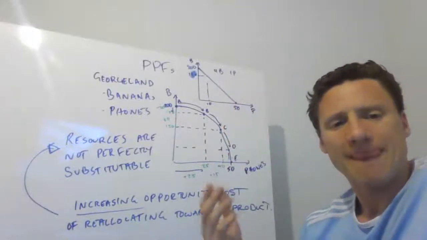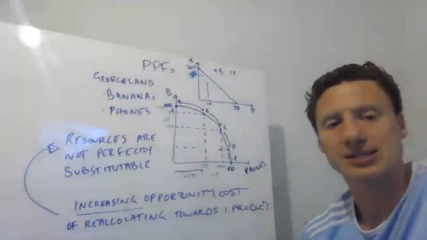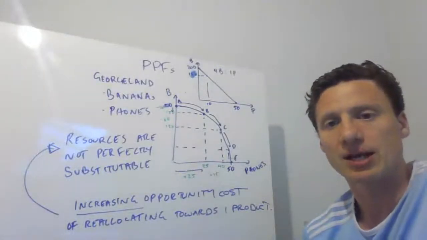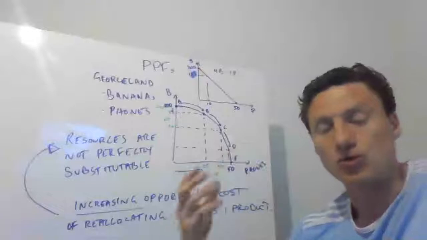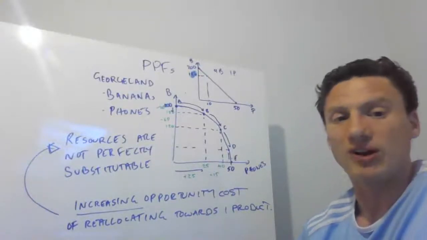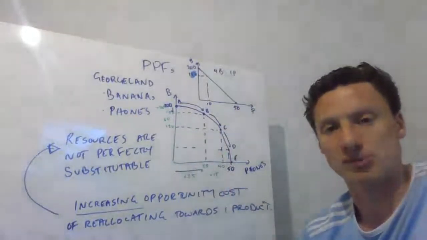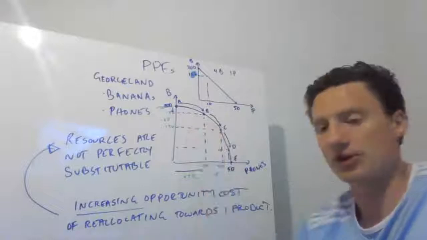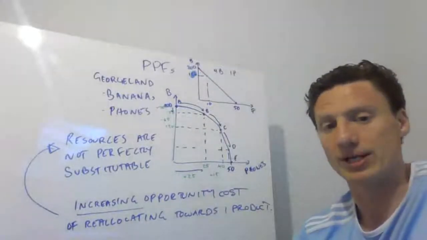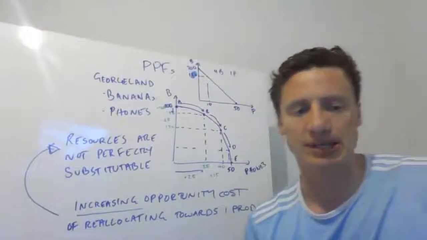So I would say that that isn't realistic. Nevertheless, it can be an assumption that you make in order to extend your theory about comparative advantage, which David Ricardo did. But in real life, probably this idea that resources are not perfectly substitutable, and hence the PPF is curved, is more realistic. Hopefully that answers the questions that came up today.